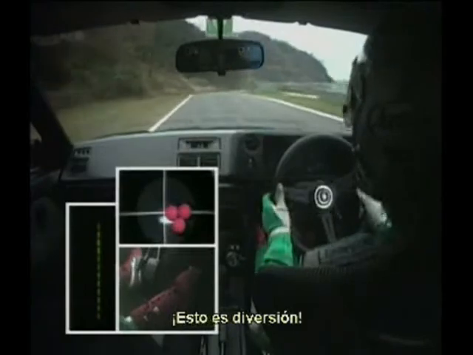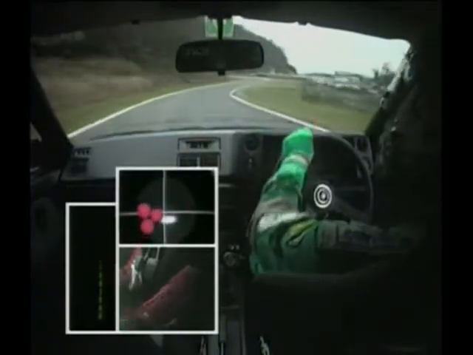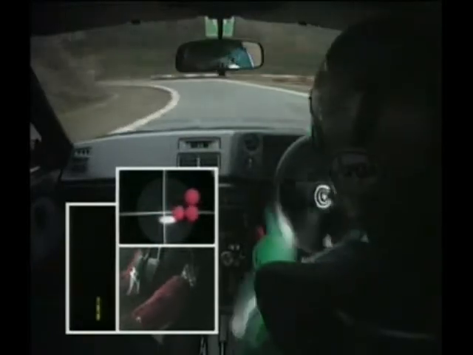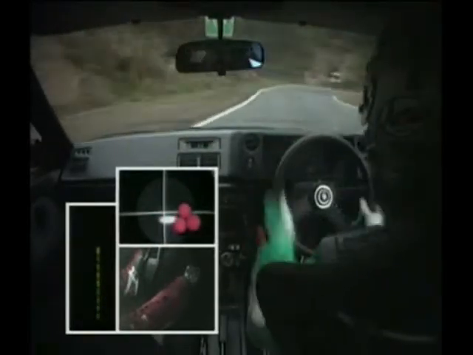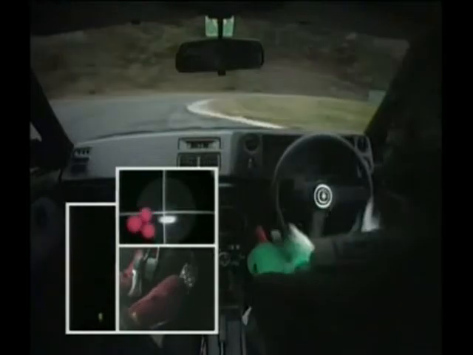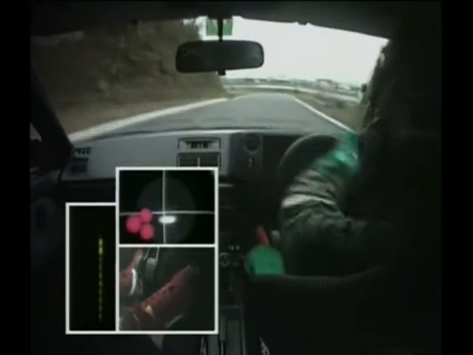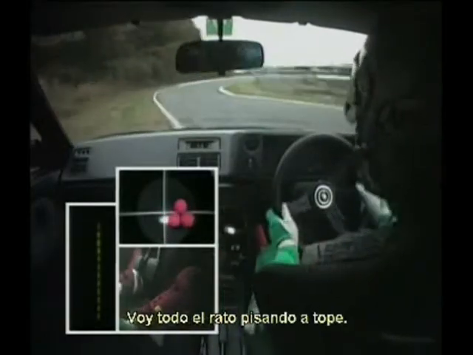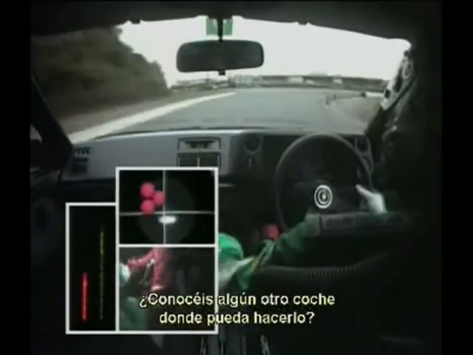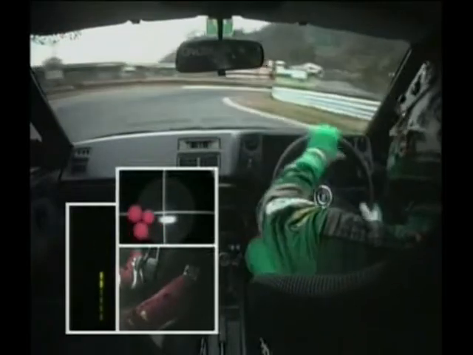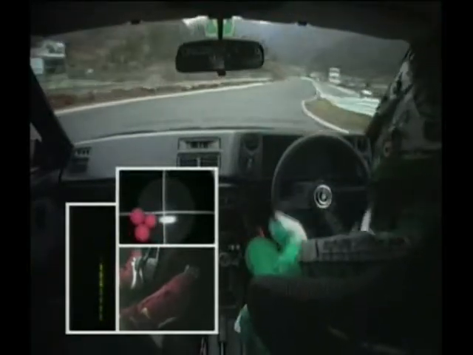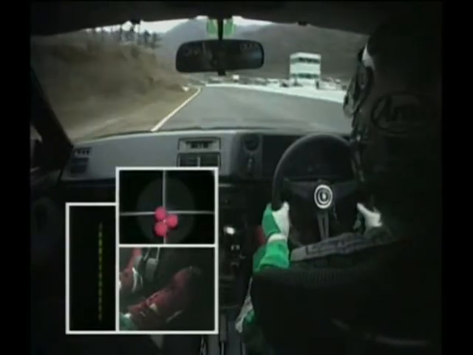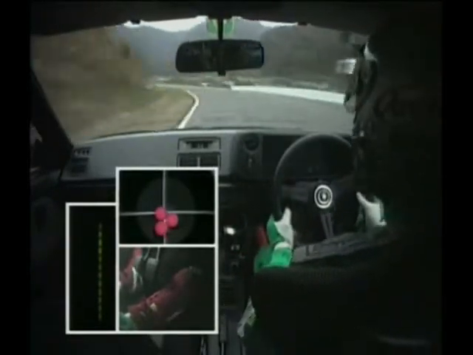Now, this is fun. I'm literally flooring it the entire way. Do you know any other car that can do this? It's just great.